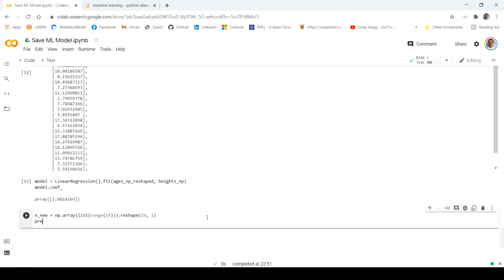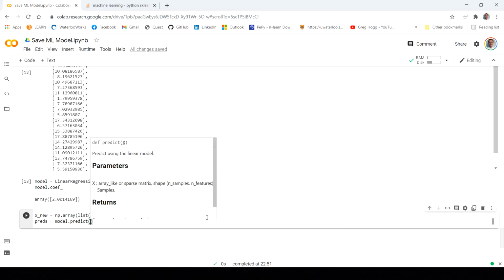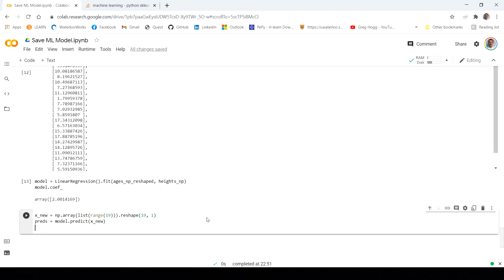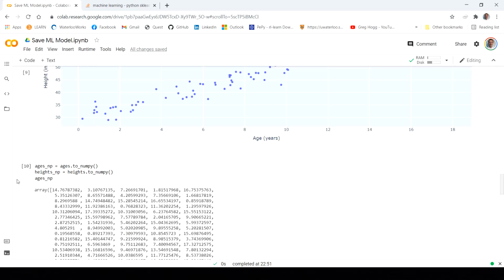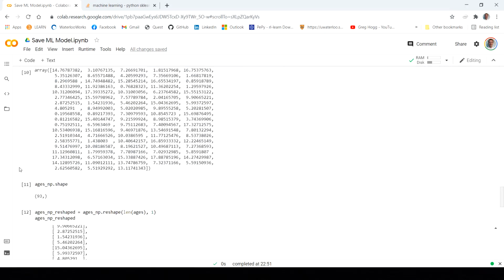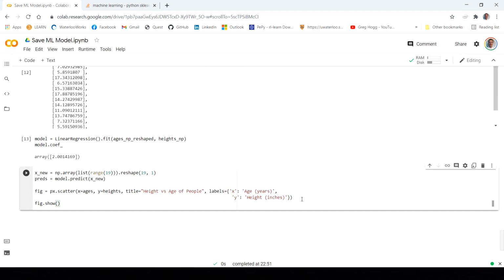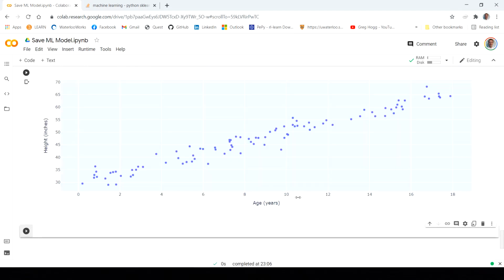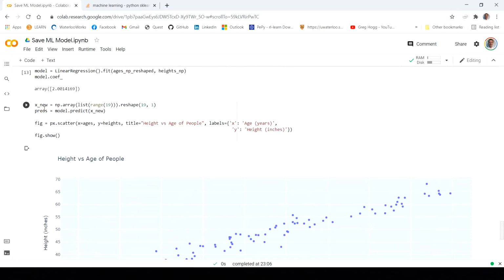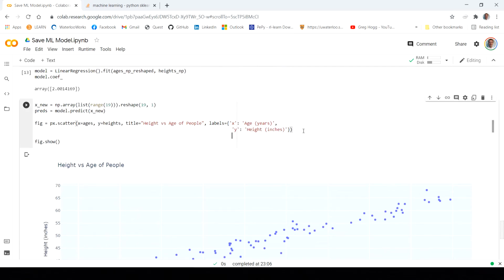So we'll get preds, for predictions, is equal to model.predict, and that takes in this matrix, so we'll just give it x_new. That should return a numpy array, just a vector of outputs. And now what we can do is grab our previous graph. A lot of it's going to be the same, so I'm just going to copy all of this and put it down below. That's the exact same graph as before, and just to show you that this works fine, I'll run it. And now what we want to do is put the line through that data. We already have the inputs and outputs for it. We just need to make the line using this.